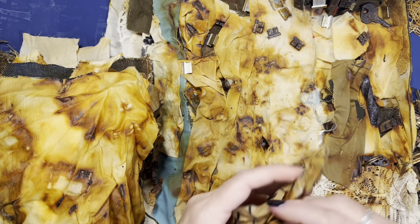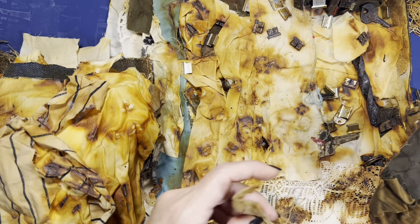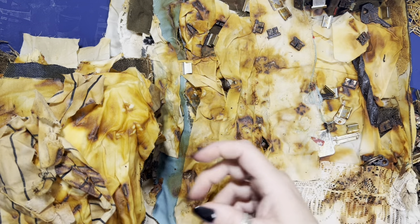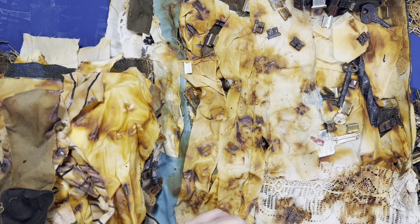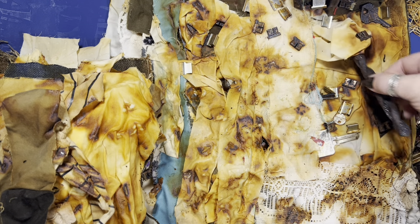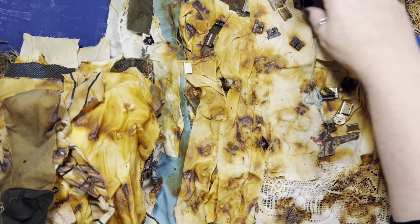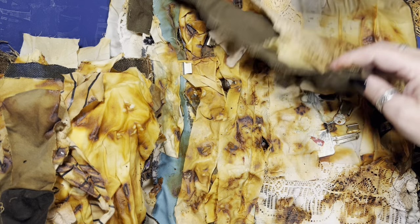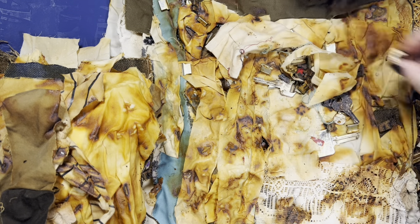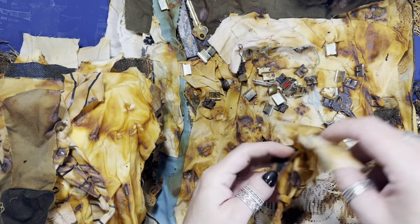Another piece of pillowcase. Some more men's trousers. These keys are beautiful, aren't they? I think they're from an old wardrobe somewhere. Another old drill bit — I probably have old drill bits in my garage I can use. To be honest, I have a lot of drill bits out there I don't use.